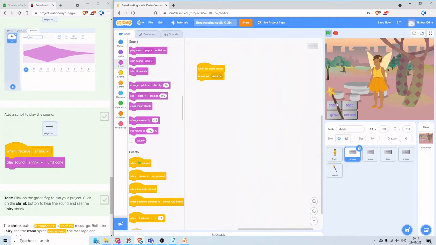So I'm trying to play this game now, and I can't play it because I can't actually click on the shrink button because the wand is in the way. So perhaps I understand what they were meaning by the wand now.